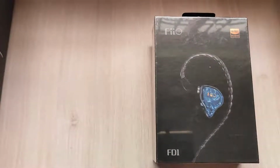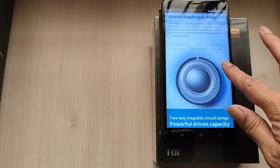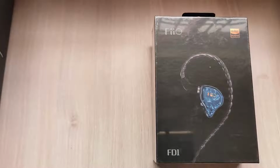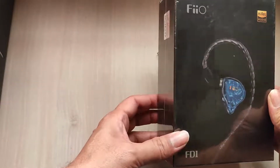So the FD1 has a beryllium plated single dynamic driver. I think the marketing material says that it's 4 times more rigid than a steel diaphragm. That's strange. And it also says the driver can hit 12 kilometers per second of air pressure. So what does that really translate into, other than marketing speak that sounds impressive? It translates into tighter transients, probably better controlled bass, and I do wish for more sparkly trebles.